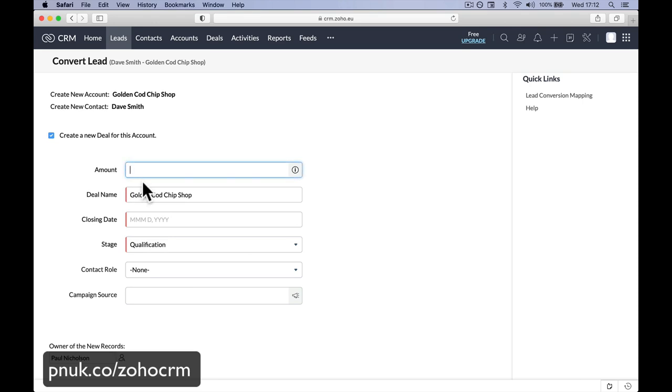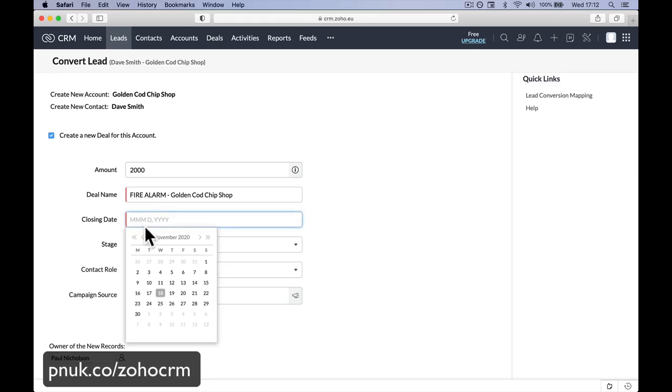So we're going to create a new deal. An amount. What do we think this is? At the moment it's not a specific amount, you just think, oh, he's going to want a so-and-so alarm, he's going to want a so-and-so product. I think it's going to be a £2,000 job. So it's just going to put this pricing into your pipeline. It's going to edit as you go further. Golden Cod Chip Shop. You might put fire alarm. Depends how you process your deal names. You might be customer name first, or you might want to do capitals for the product. But you need a deal name. You could just put fire alarm, new fire alarm, upgrade fire alarm, whatever it might be in your deal name. How long are you going to give yourself to close the deal? Well, we know this is quite urgent, so we're going to give ourselves till end of next week.